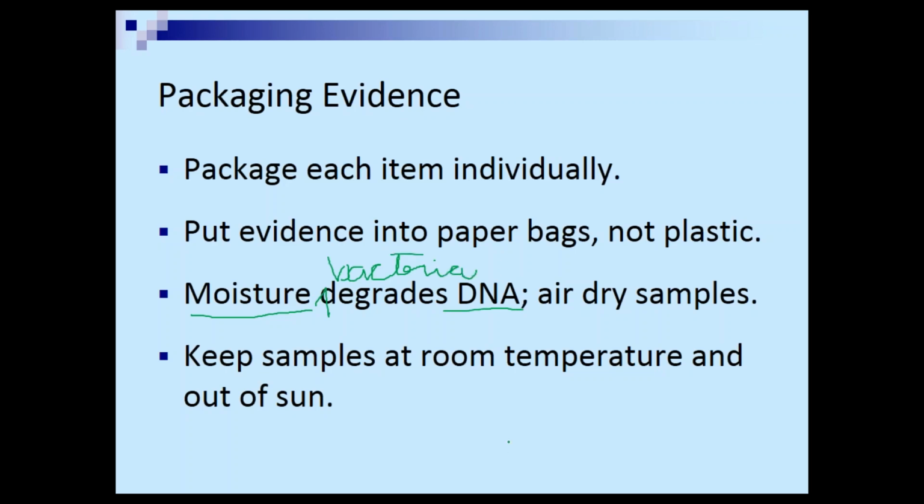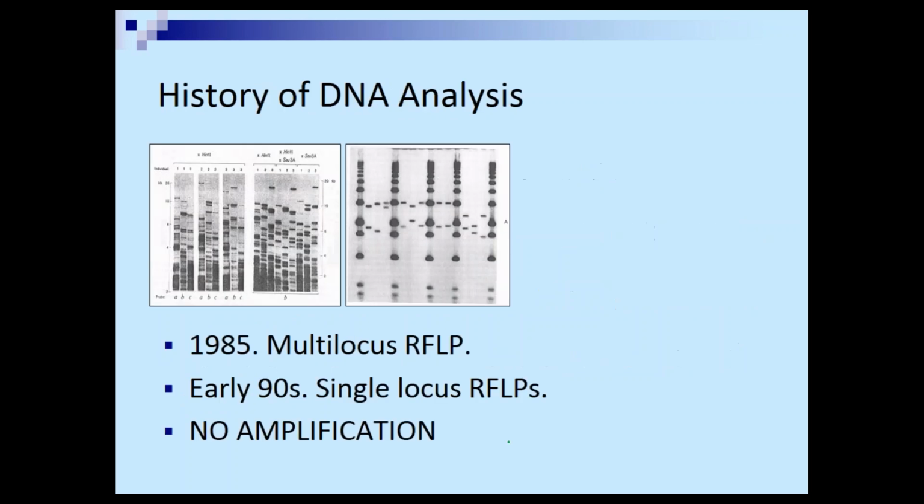All right, so you want to keep samples dried out. Once they're dried out, they can be held at room temperature. They can be held in a refrigerator, which will prevent further degradation. So anything that you can do just to prevent degradation, a cool, dry place, is what we're looking for.